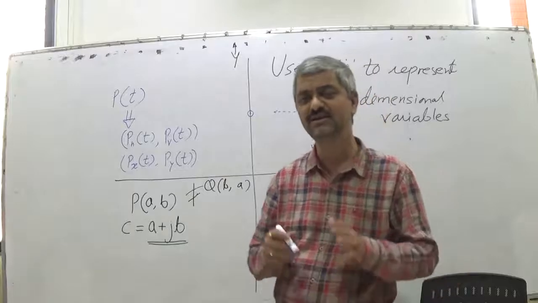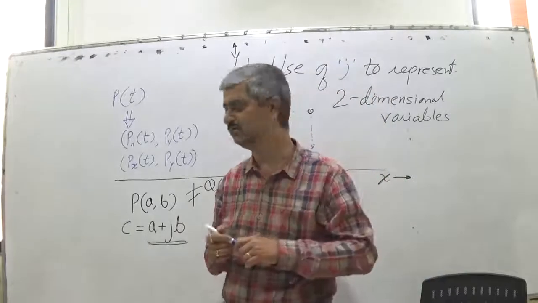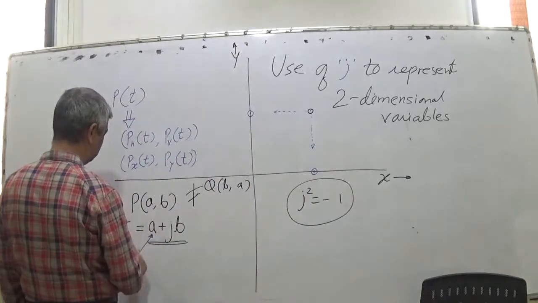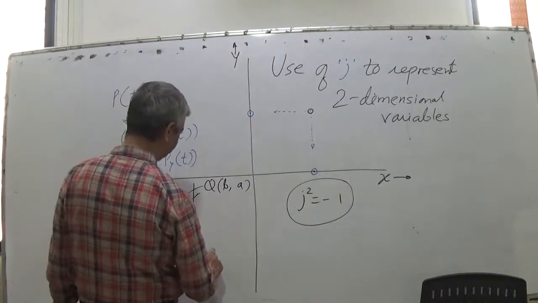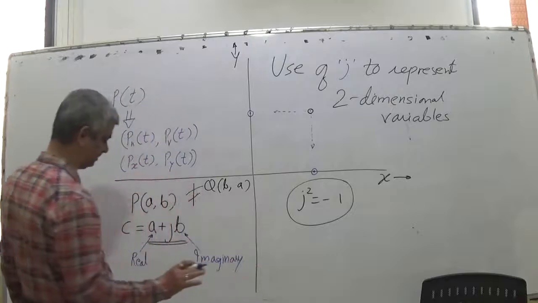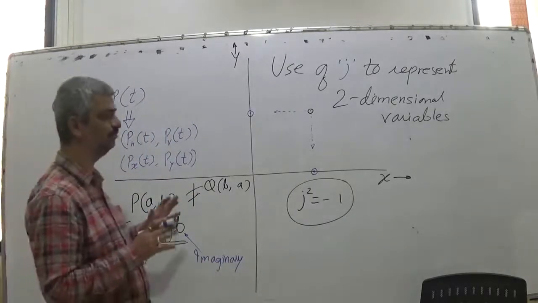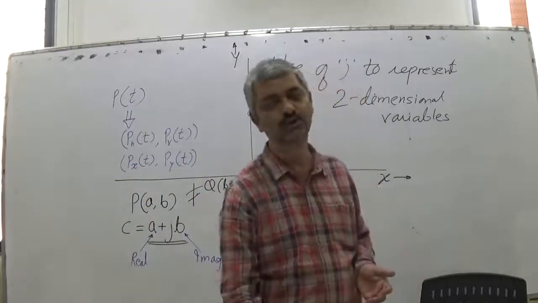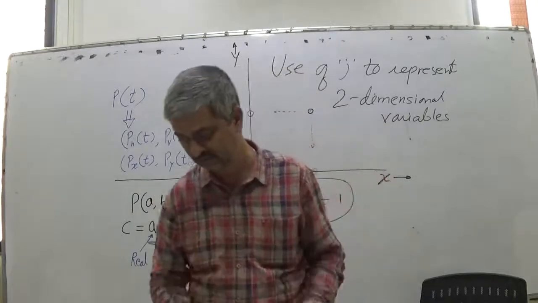And then, just as a convention, there is nothing like the imaginary part being inferior to the real part. So it has two parts. This is called the real part, this is called the imaginary part. Imaginary is not at all anything inferior. Real part and imaginary part. With this, it is possible to effectively represent and utilize two-dimensional variables.